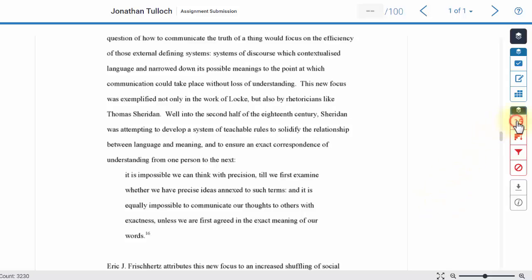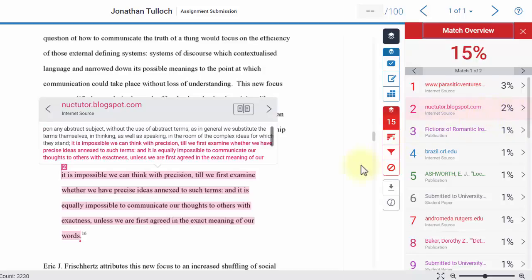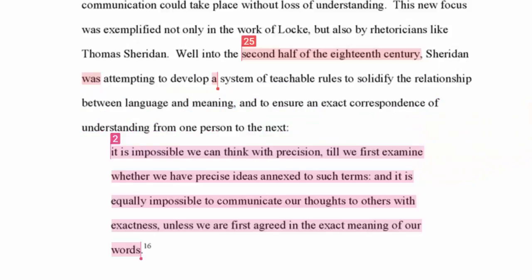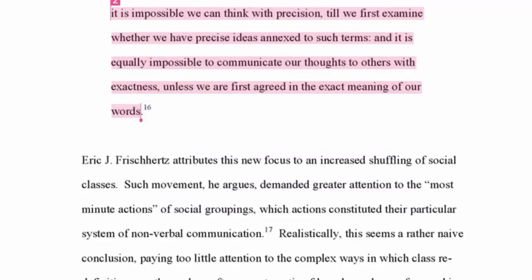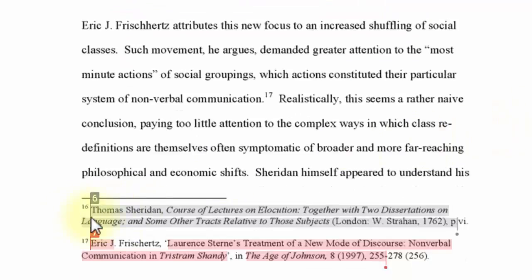For example, in this essay, the second largest similarity is this block quotation. Now, in accordance with most referencing conventions, a block quotation does not contain quotation marks, so the lack of quotation marks is not a problem. The essay clearly does not use the Harvard referencing conventions, according to which the citation should appear in parentheses at the end of the quote. However, the full reference for the source does appear in a footnote at the bottom.